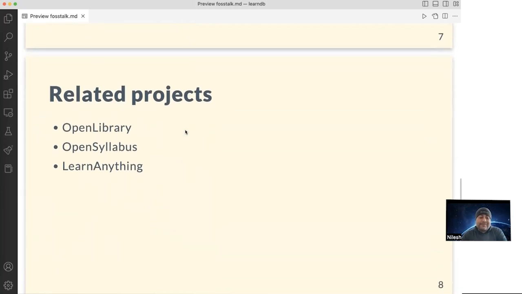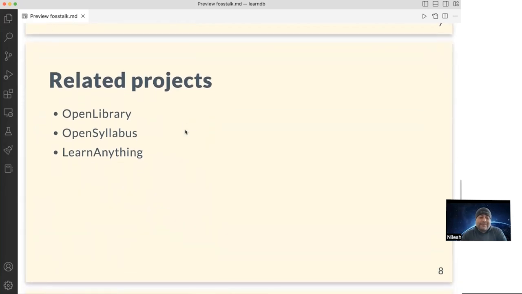It's not an isolated project. There are other projects which are in the same space. So for example, I was a big user of Goodreads. Goodreads is a social network around book readers. And that's when I realized two things. One, I wanted to move away from books to all media types in general, because I realized that I was learning from games and I was learning from videos and courses.